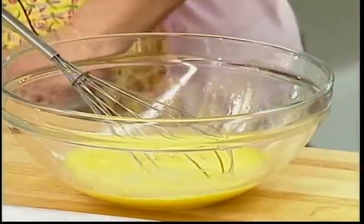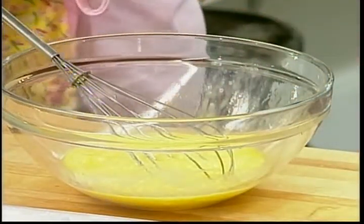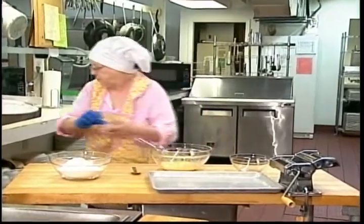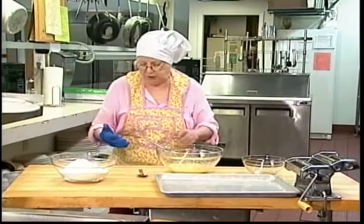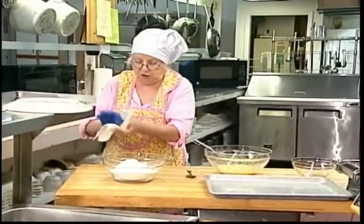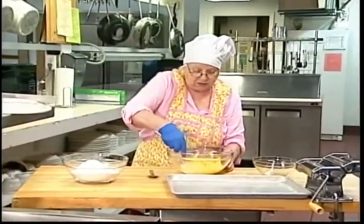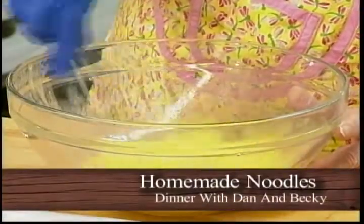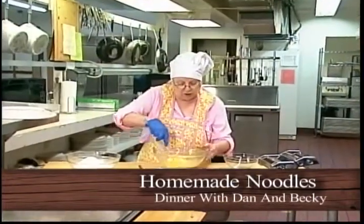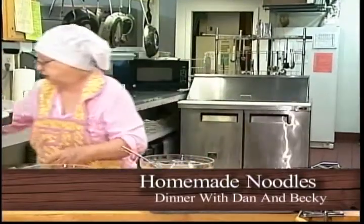You're going to add just a little bit of evaporated milk and a little bit of salt. Now you add a little bit more milk to your chicken broth, which I have heating on the stove, and it already has salt in it. So in my large mixing bowl, you have got 5 complete eggs, a healthy pinch of salt, and just a little bit of evaporated milk.